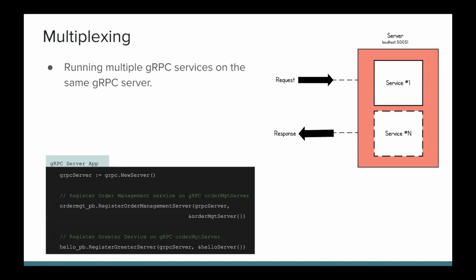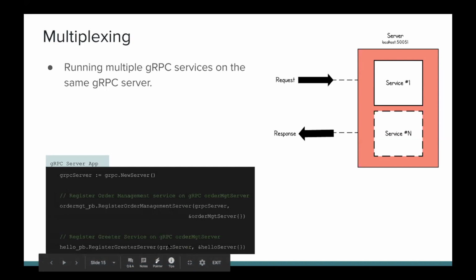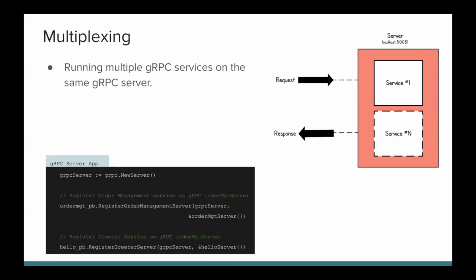In the very first example, I showed you that you can register a service with this gRPC server that you create. Once you have the server, you can actually register multiple services. So this is a pattern that uses two different services on the same gRPC server. In the context of microservices, maybe you can host more co-located or similar services in the form of a single gRPC server.